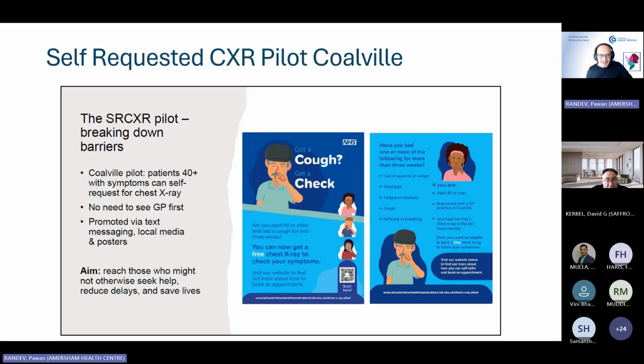So within part of Colville, practices took part where patients in the community, so not people who'd presented, but just patients over the age of 40, were sent a text saying that if you have symptoms or if you develop symptoms, then this is the way of getting a chest x-ray without having to book in with a doctor. And you ring the number, speak to a radiographer who takes you through a checklist, gives you an appointment for the chest x-ray, you go up and have it within a day or two, gets reported, and that's all done.